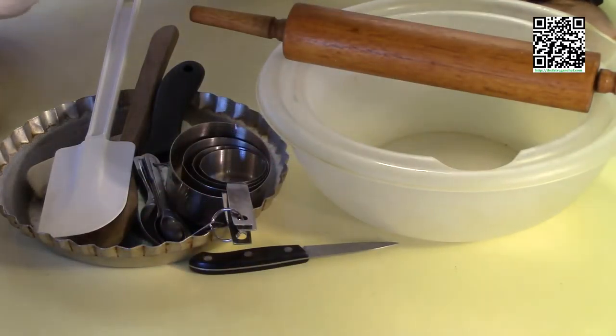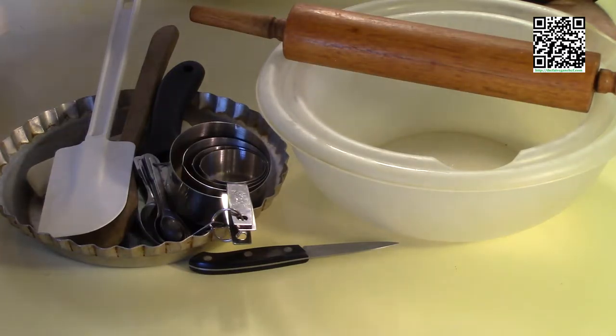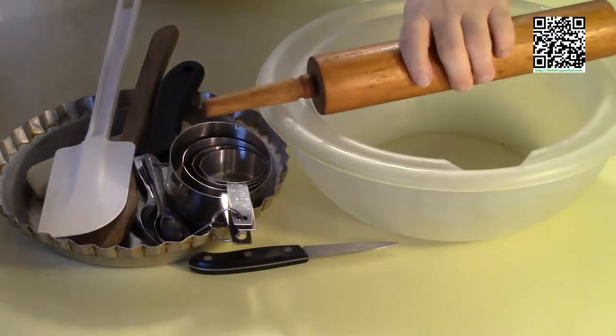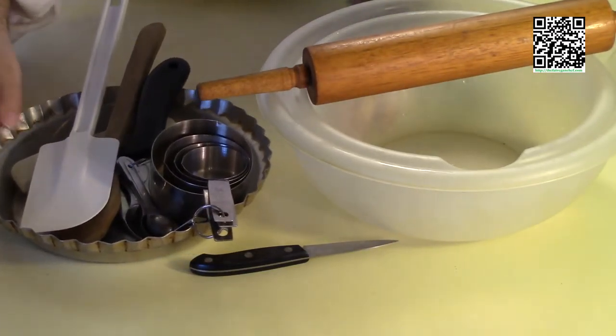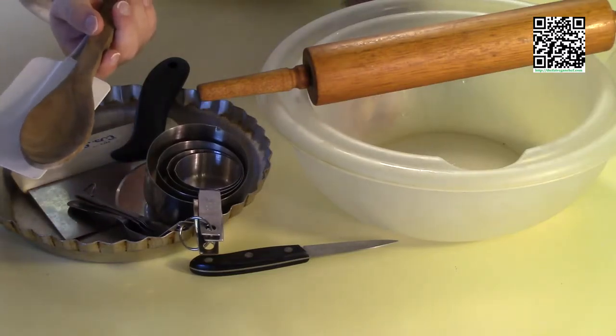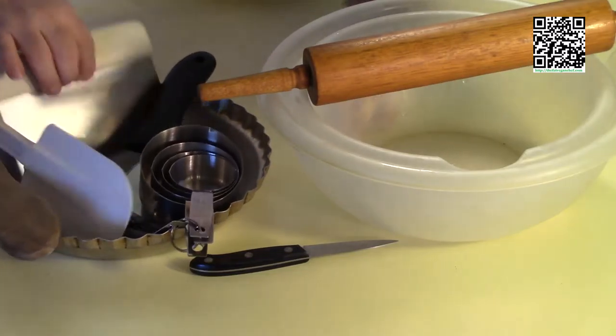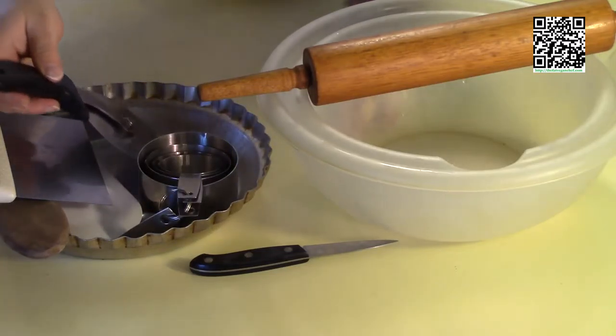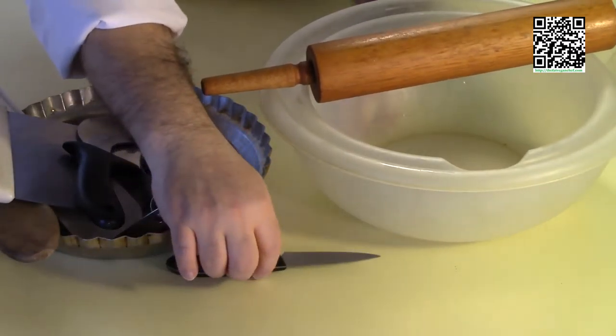All right, let's go ahead and get tools. The tools that you'll need are a couple of mixing bowls, a rolling pin, a pie tin, measuring cups and measuring spoons, a mixing spoon and a rubber spatula, a pie scraper, which is optional, a pizza cutter, which is optional, and a paring knife.